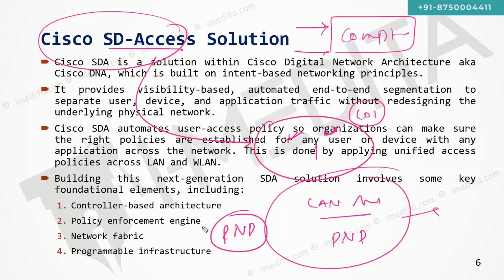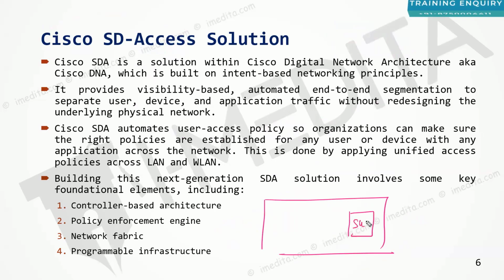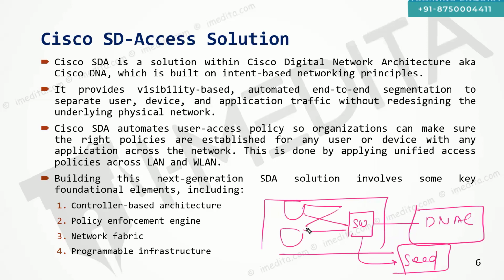Yeah, Ali, as for LAN automation, we have to configure one switch first. Am I right? Yes. At least one device you need to configure. This is one device that you need to configure, and this device must be reachable from the DNS center. This is what we are going to refer to as the seed device. And from there, the rest of the network can be discovered and configured in a completely automated fashion.